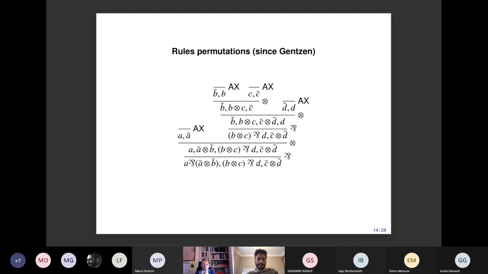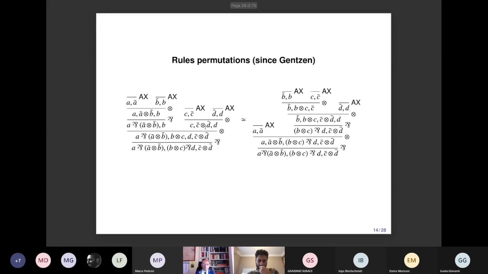So, is there a way to identify two proofs up to rule permutation? And as in the third Hilbert problem, the idea is to associate some invariant in such a way that I can take one proof and associate the invariant, and I know that any equivalent proof will be associated to the same invariant. And so this is the idea. I pass from this derivation on the left to the derivation on the right, only applying some rule permutation.